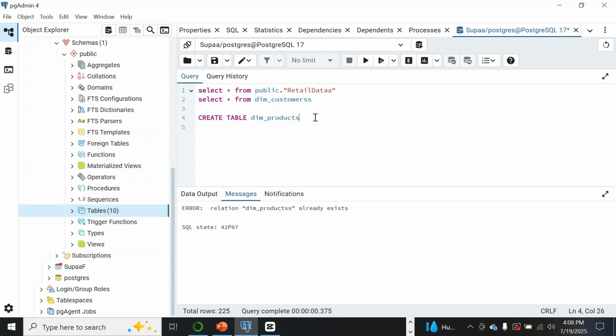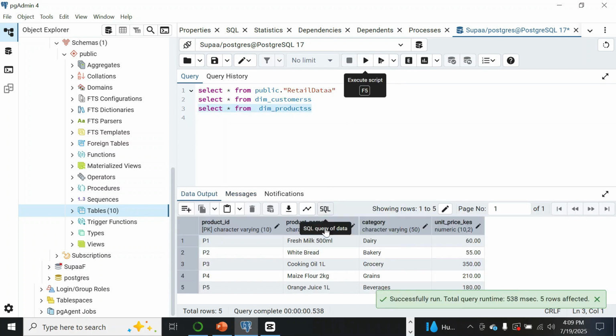And so we write select so that we can confirm the table we've created. Yeah, so we have the customer dimensional table and the product dimensional table.